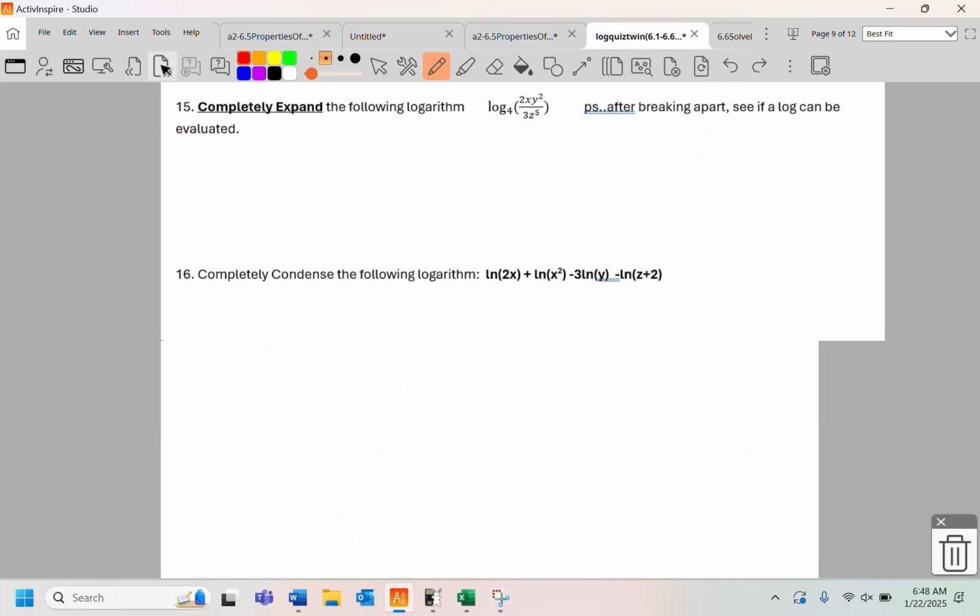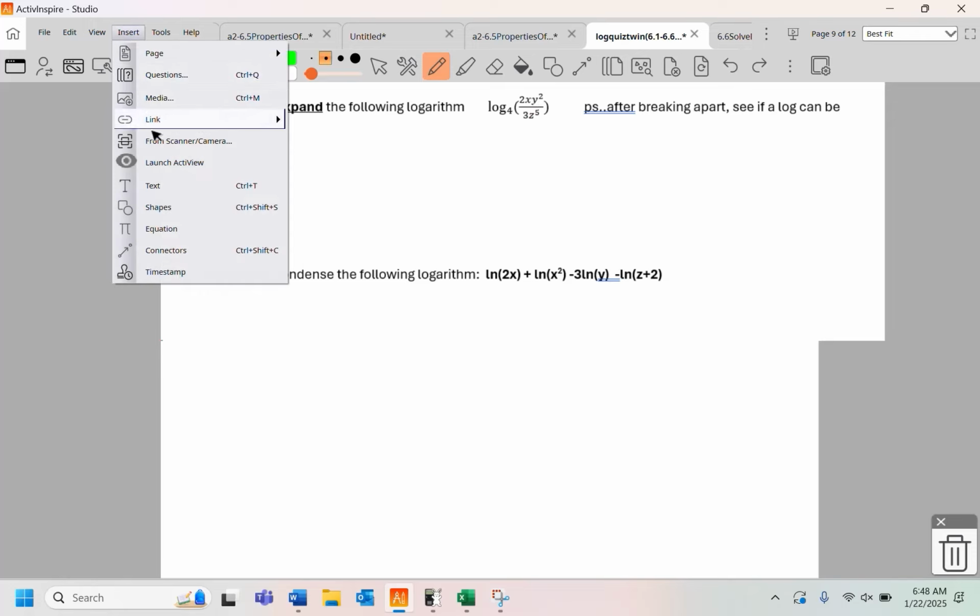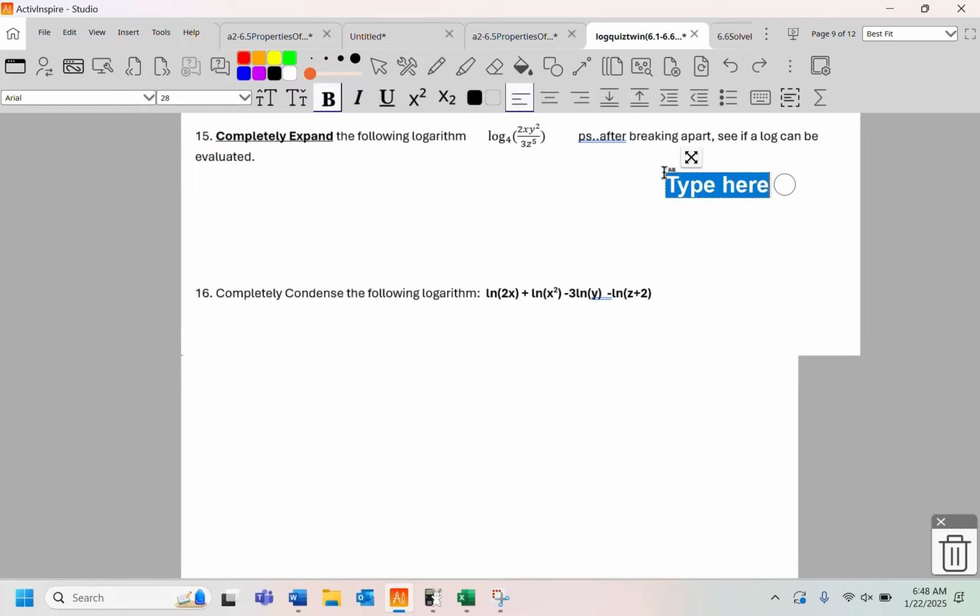All right, this is something that y'all did not like Tuesday, the complete expansions. One of the issues some kids had is they would view 2x as one thing, when it's actually 2 things. When I look at this logarithm, I see 1, 2, 3, 4, 5 pieces, all right? And I need you to remember things like this.